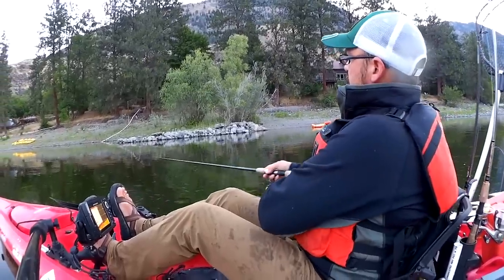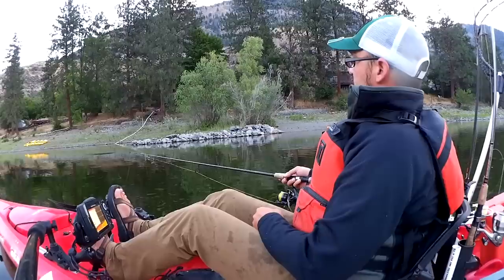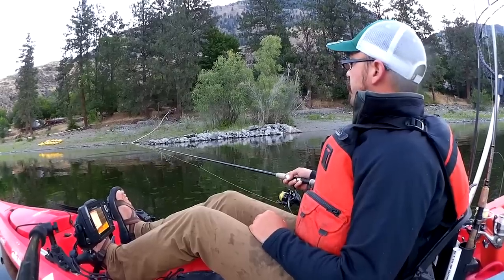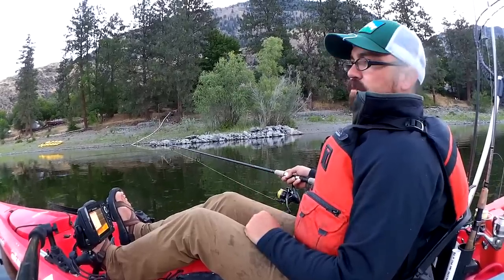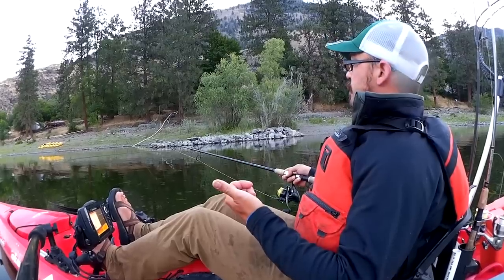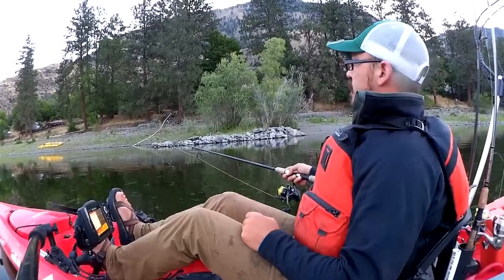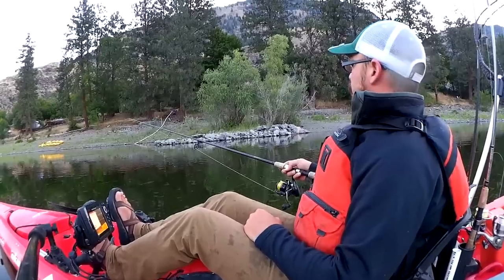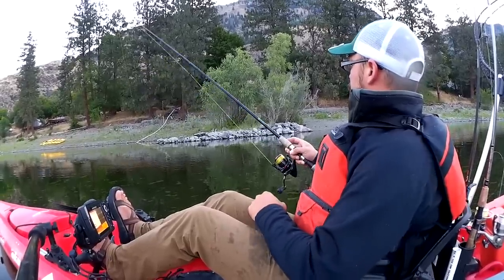Green pumpkin is a good color. Yellow perch patterns are also really good. And if your lake or river has salmon or steelhead smolts or kokanee, any of your silver bait fish patterns will be really effective in that fishery.